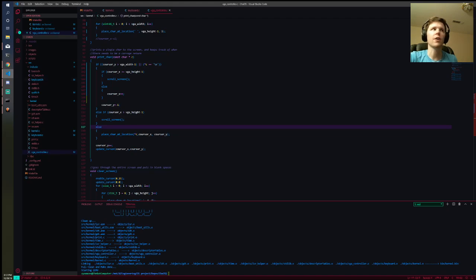Oh, because see, look right here. This is my if statement right here. So I only have it placing the char in this else, and that else only happens if it didn't do either of these screen motions. So as it is right now, it's either moving something on the screen or printing the character, and I want it to still print the character. So what if I just free it from this else?